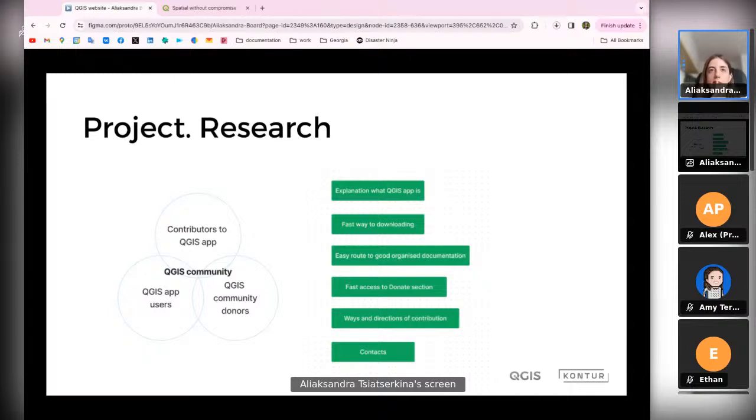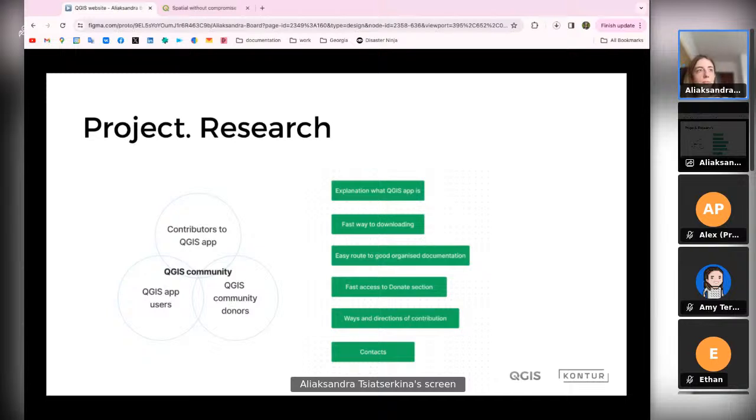On the right side of my slide, we also made some assumptions of what should be easily reachable on the website when a user appears on QGIS.org, and what they can find quite easily and fast. One of the main things to make easily reachable is to explain what the QGIS app is. Next one is to give the opportunity of fast downloading of the QGIS app.